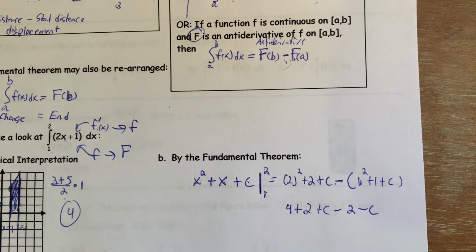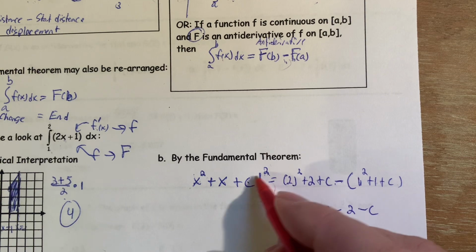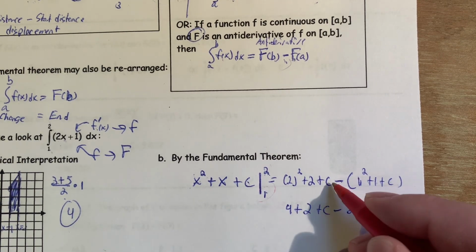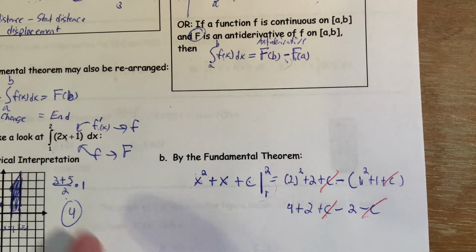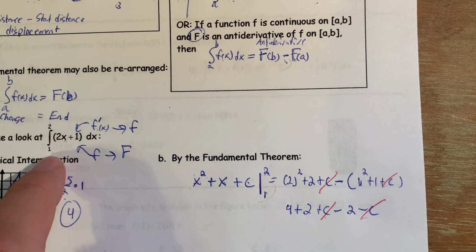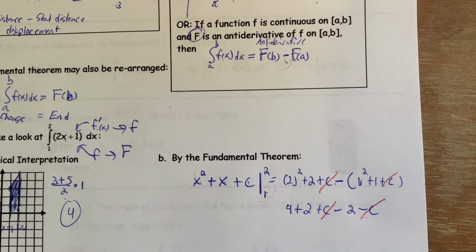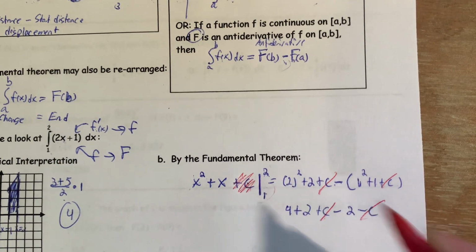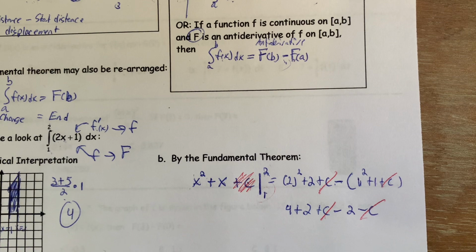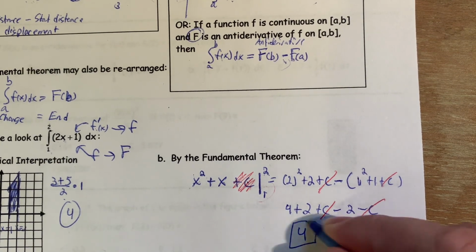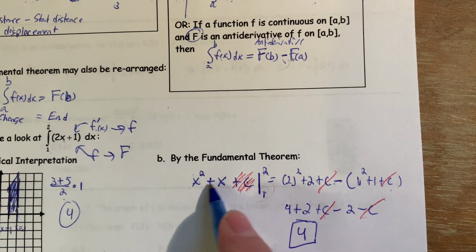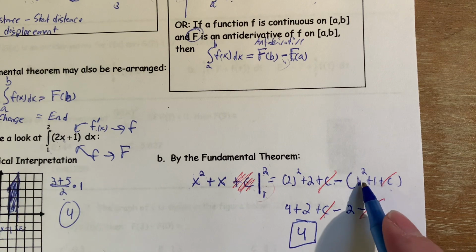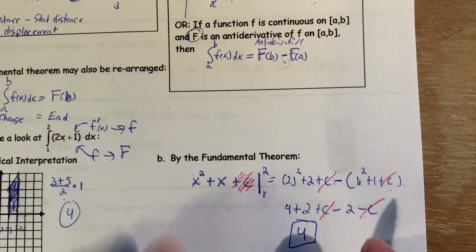And we'll notice something. When we're doing this fundamental theorem of calculus, you'll always just get a plus c and a minus c. These will always cancel out. So when we're doing definite integrals from a to b, you actually don't need to put the plus c, because even though it is the antiderivative, it will always go away, because you'll get a plus c and a minus c. When you plug in 2, you'll get something plus c. When you plug in 1, you'll get something plus c, and it'll always be c minus c, which will be 0.